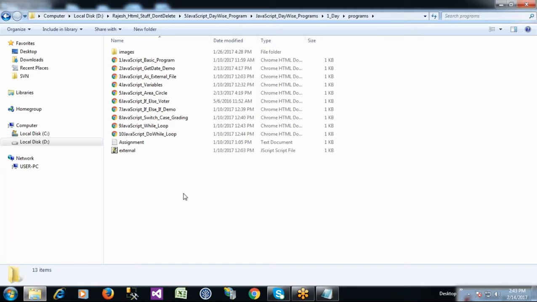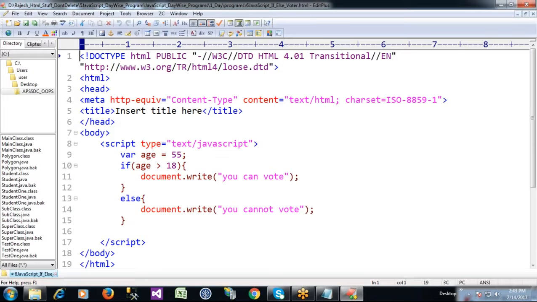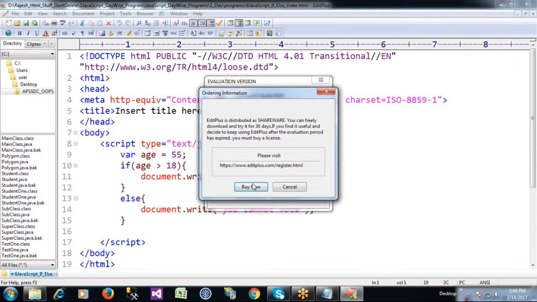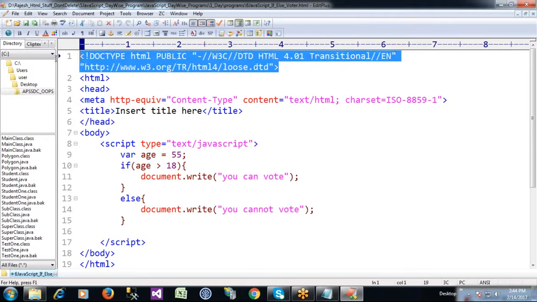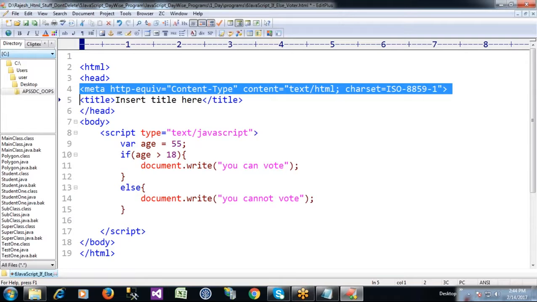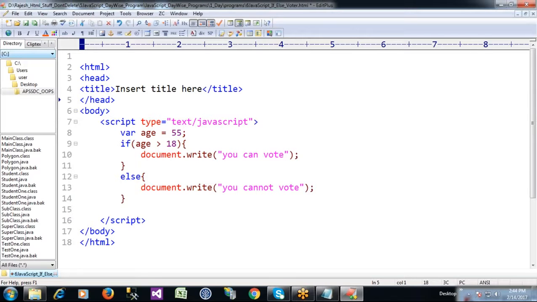So just see here, everyone. I'm showing you a program. Script type equal to text/javascript. Variable age equal to 55. If age is greater than 18, 55 is greater than 18, you can vote.